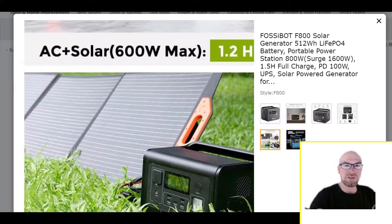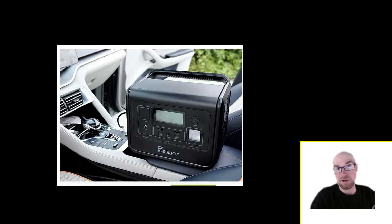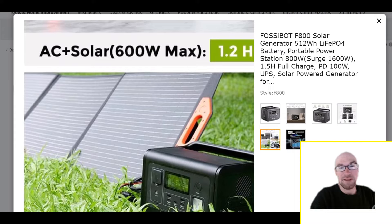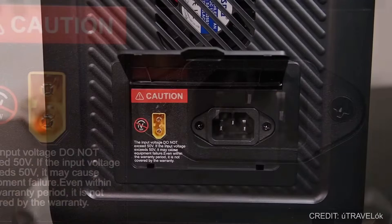There's a little bit of confusion though. In most of the listing they mention 8 amp max, but if you go down into the details, it looks like the MPPT will actually switch over — if you exceed 30 volts, it'll allow you to do 10 amps. Hopefully that part is right, and it makes sense. This is a common thing on power stations: if you're below 30 volts, you might be charging from your car socket, and pulling 10 amps could melt the plug. So fast on the AC, fast on the solar, and you can combine them too. It uses an XD60 for solar, and they give you the XD60 to MC4 cable.